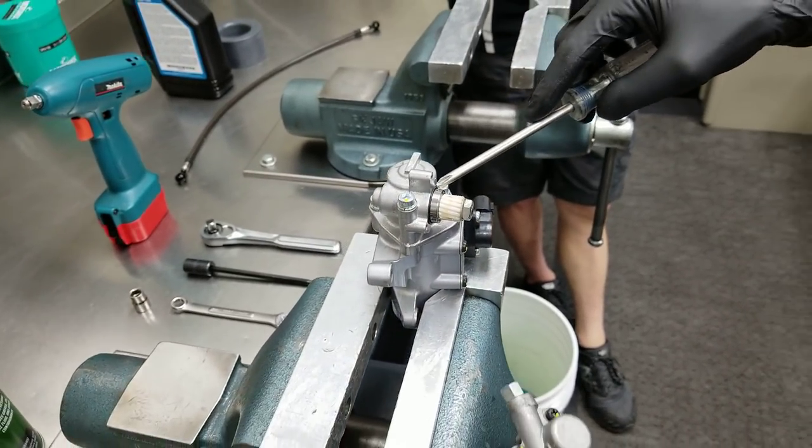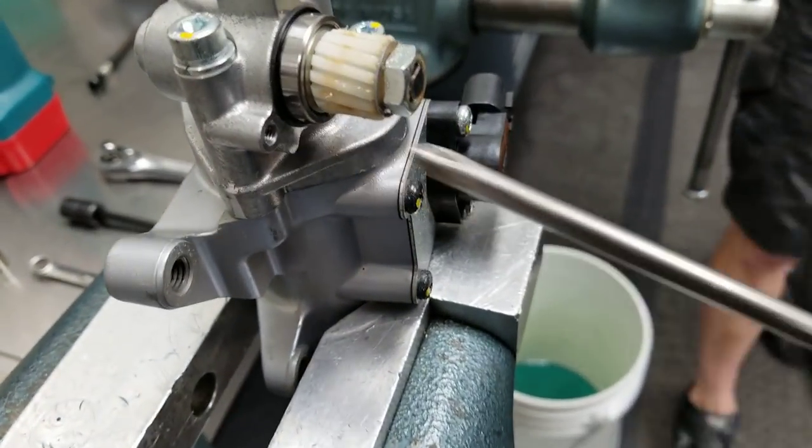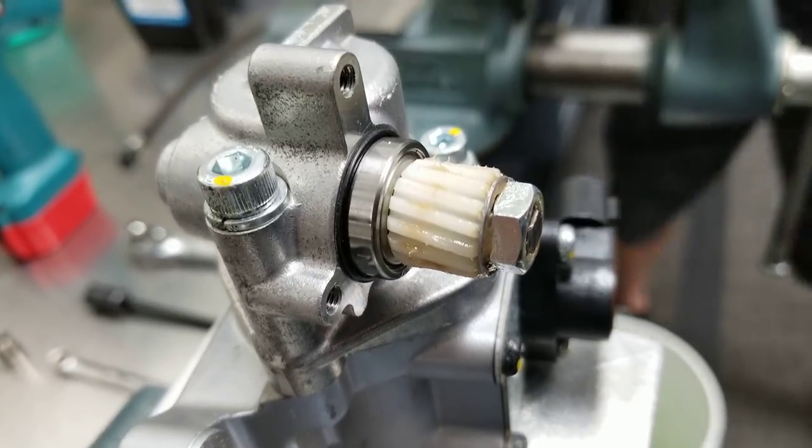Watch out for the little O-ring around here. Make sure it's in position. You don't want to pinch that and break it. It's a seal.